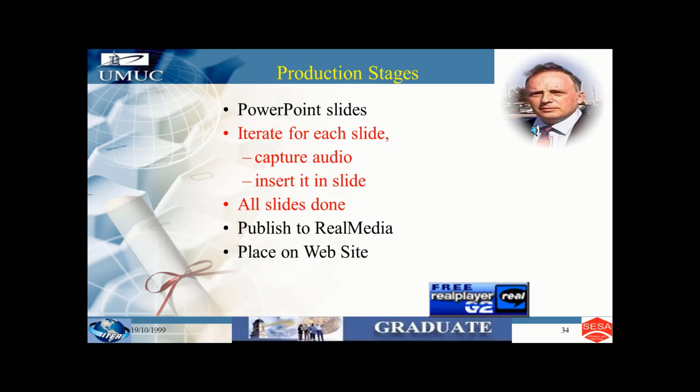The first approach is to create each of the sound files separately and then go back to the beginning of the presentation and link them in one at a time. A more effective way I found of doing this is to do the slides one at a time. For each slide, I will put PowerPoint up in one window on the screen, and then I will capture the audio in GoldWave in the next window, and then I will insert the audio in the slide and set the audio parameters correctly, and then I've got the whole presentation. When I do that, it's ready and I can publish it to Real Media.